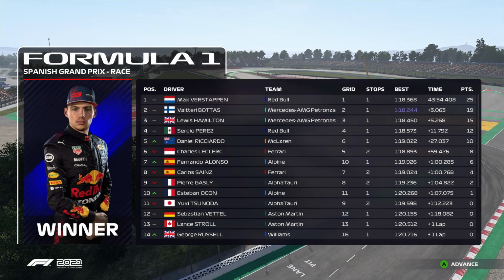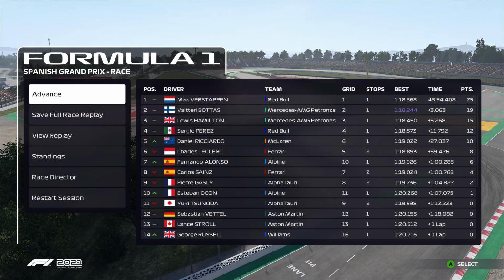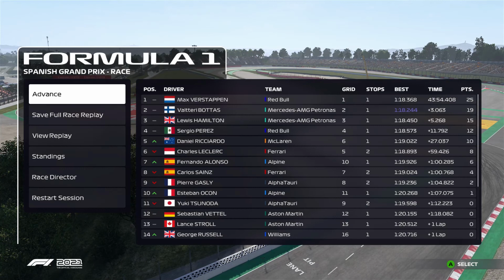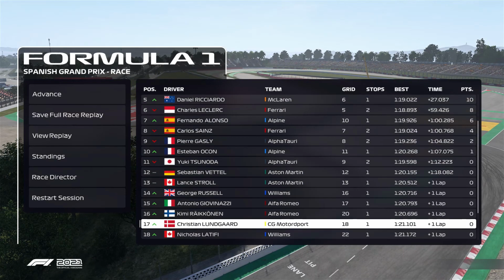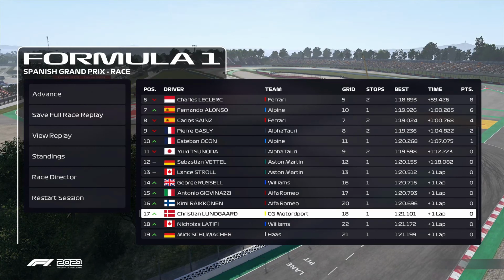So, Red Bull and the Merc cover the top four. Where does our teammate finish? I wouldn't expect him to be up 5 or 6 spots. As you can see, he's not in the top 14. Russell in P14, up 2 spots. Now we're moving down finally. Christian P17 for P18. He did a one stop.